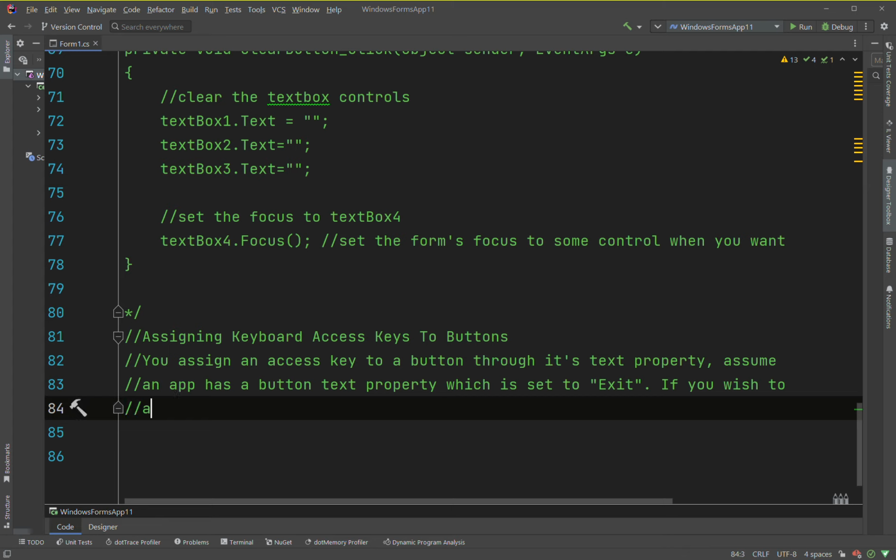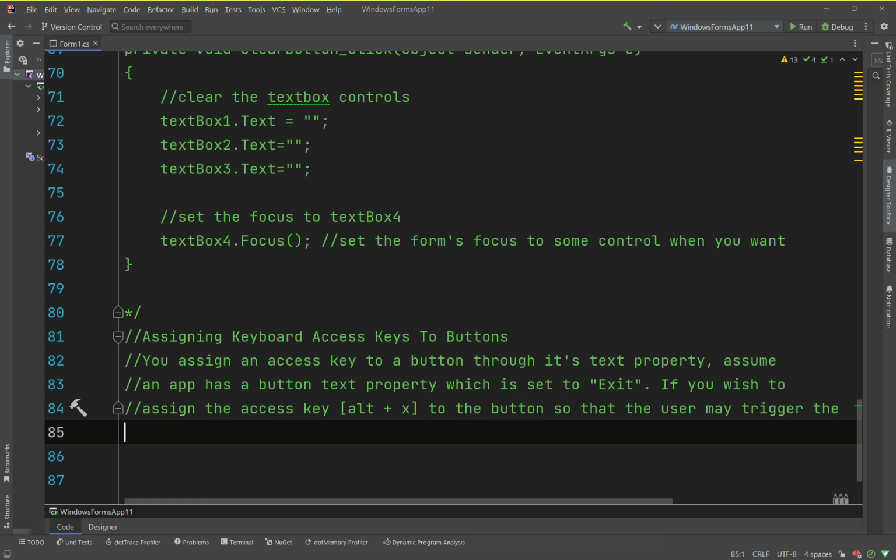If you wish to assign the access key Alt plus X to the button, so that the user may trigger the button's click event by pressing Alt plus X on the keyboard.